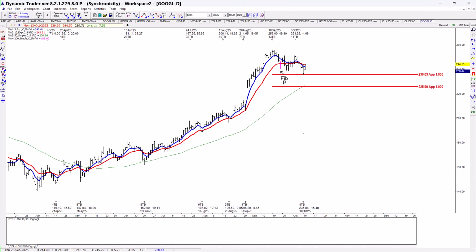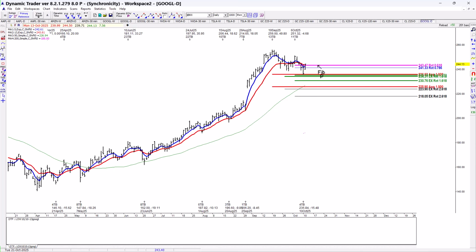So if we run this low to this high, okay, well, you have one that we went through and then one that is below the market, 234.31. Then we can also do the same thing here. We're going to measure the low to the high, run the extension. Okay, and that is also right underneath that symmetry projection. Okay, so right now we have 234.31 to 236.03.